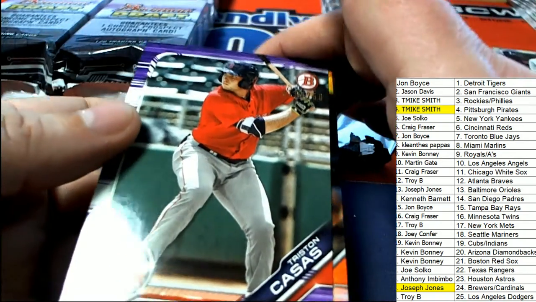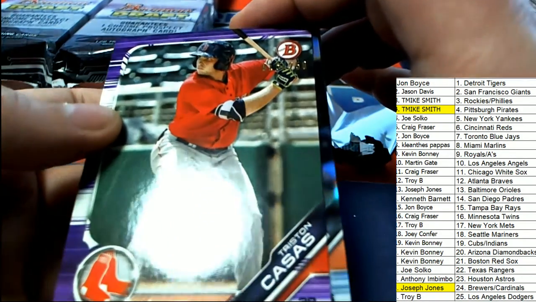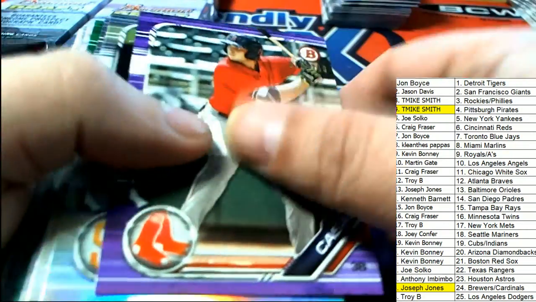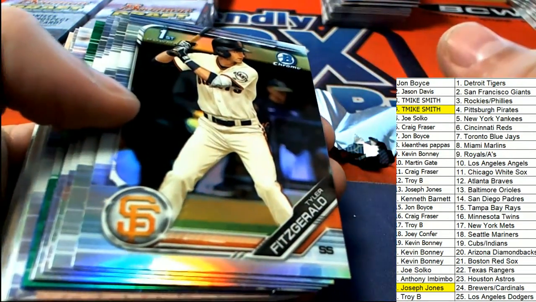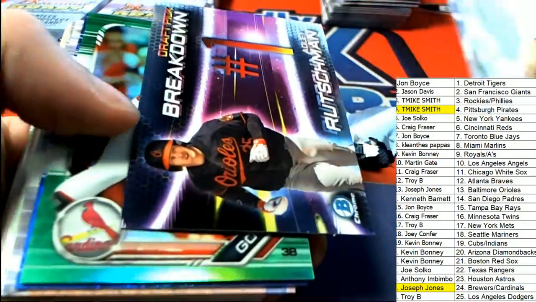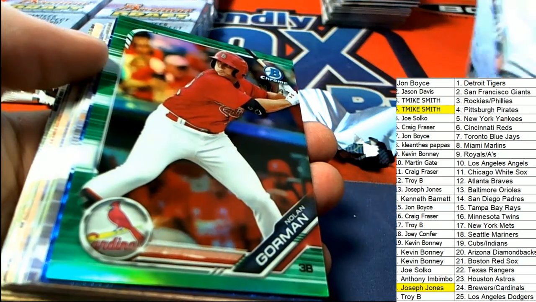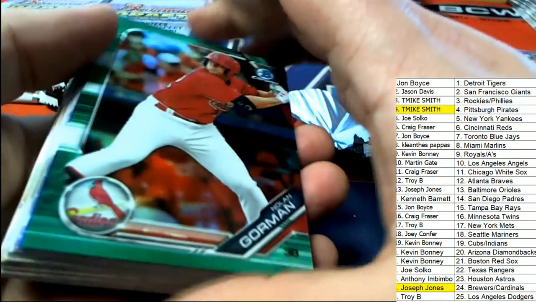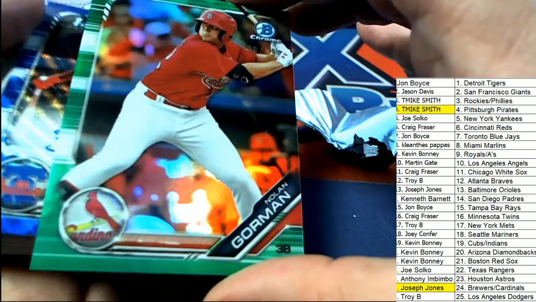Here's a Red Sox. Number two. What is that? 250, yeah. 15 of 250, everybody. Nice. More color. Is that our autograph? It's a Gorman. St. Louis picking up a nice one right here.